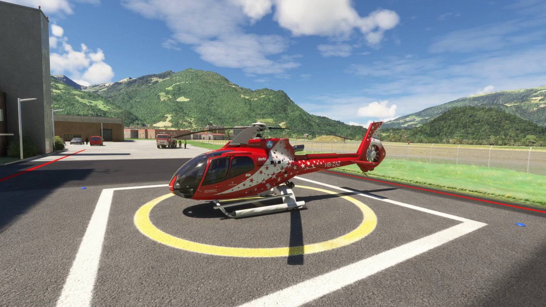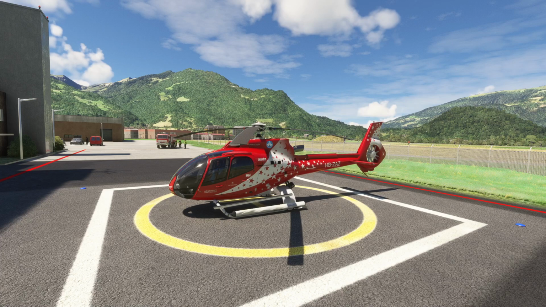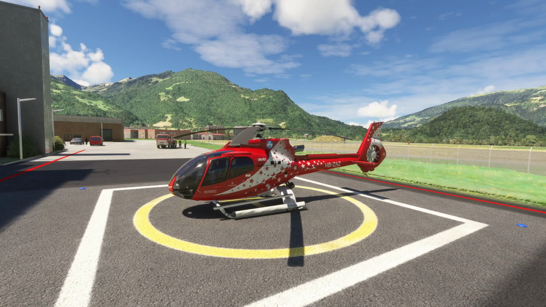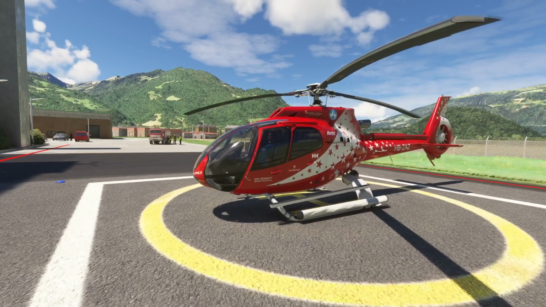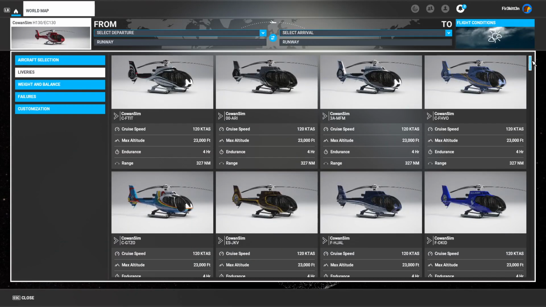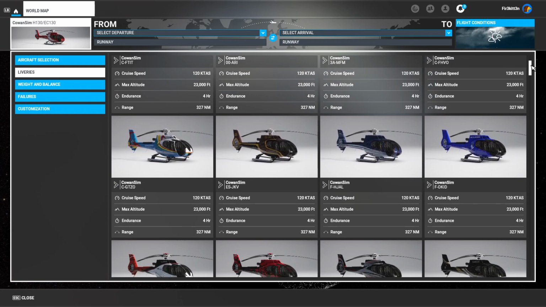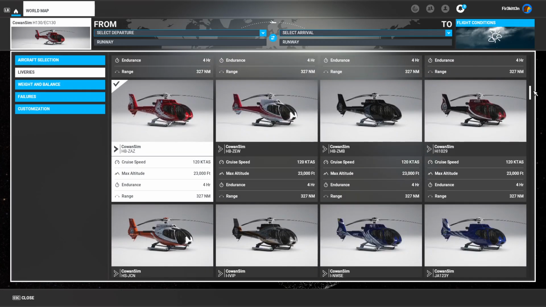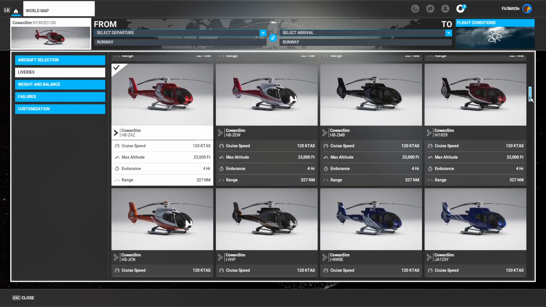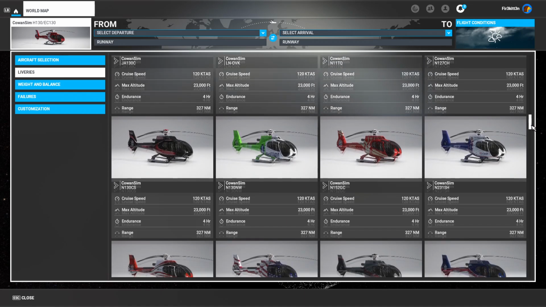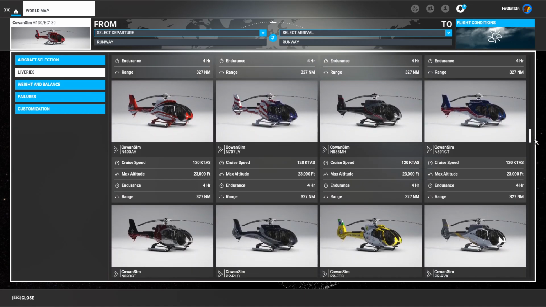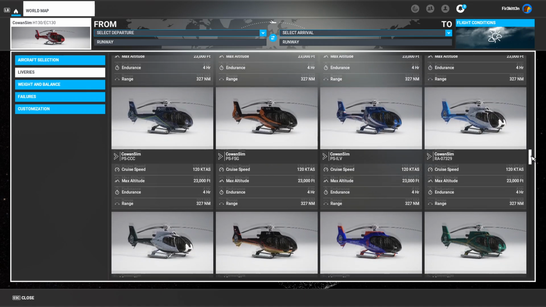Okay, so what we got from Cowansim here is a typical Cowansim release in terms of its functions and features. They have a full manual and checklist in there as well, and all the usual Cowansim things work. We've gotten everything we'd expect from a Cowansim version 2.0 aircraft from the start in this one. In terms of our avionics customization, there's the different process of how they use the collective now and how they actually do that simulation. That is included in the aircraft. And here's a look at a bunch of the liveries that are included. There's quite a lot, as you can see.